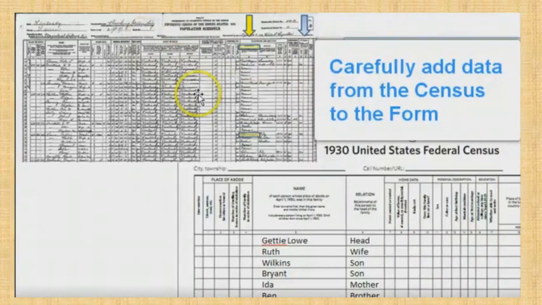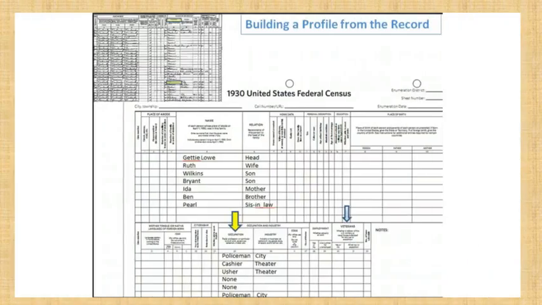Then we're going to carefully add the data from the census copy to the enumeration blank form, line by line, each piece of information. Now, sometimes some of the easiest mistakes are made because we kind of rush in the process. It's a good example for us to just slow down just a little bit as we're building this profile from the record. This particular form has a place on the second row of names where you can identify all the information on this wide row, that we can get all the information from each individual on the record.